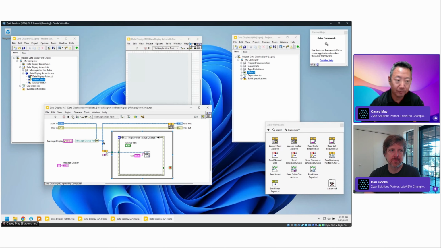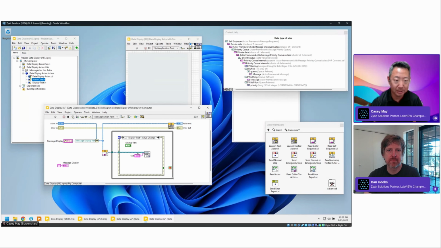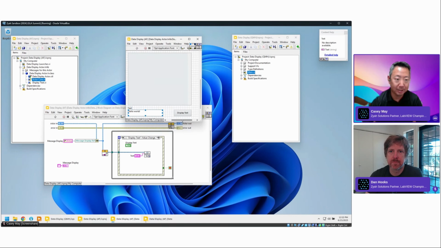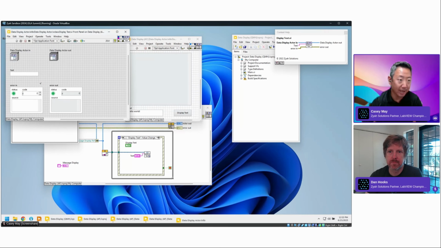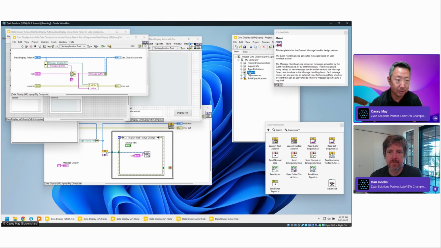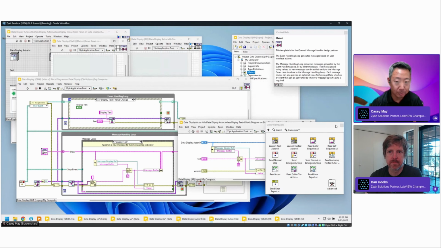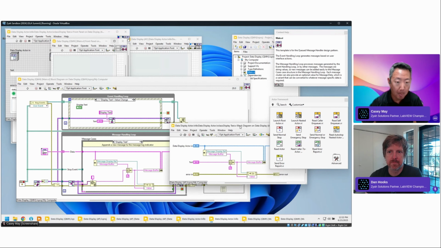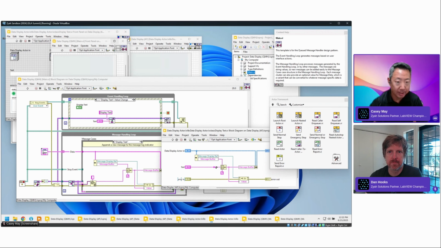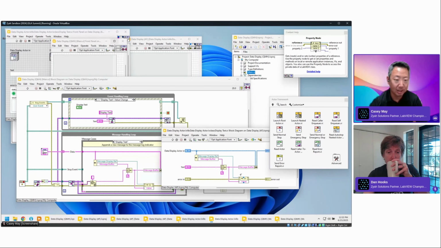So for this actor, it wants to enqueue a message to itself using its own address, and the text that it's taking is this control here. And to see what it actually does, the equivalent of the case structure in the queued message handler is that Display Text VI. And if we compare this to here, it's essentially the same code. It's taking the text in, appending it to the existing message buffer, and updating the control on the front panel via a property node.